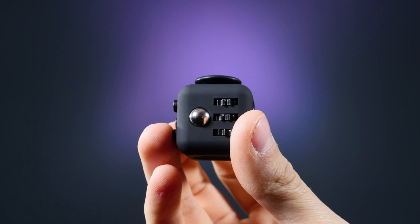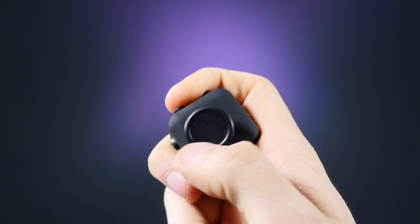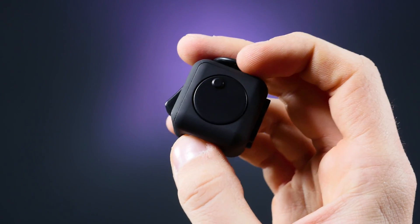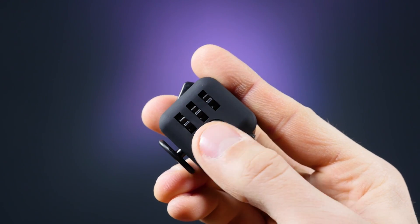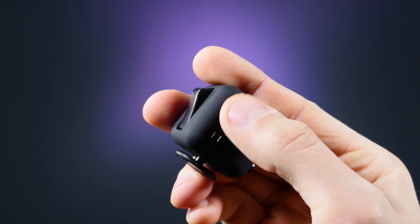Let's see how such a product looks like. It comes in a very tiny box — I've got a black one. Inside is just a quick starter guide, so just a sheet of paper, and here it is. It's a cube with a switch, a joystick like on your PlayStation controller, several buttons which feel pretty good to press, something which looks like a dial wheel on those old telephones, a steel ball you can spin, and here something which looks like a lock with gears you can rotate around and slide up and down.